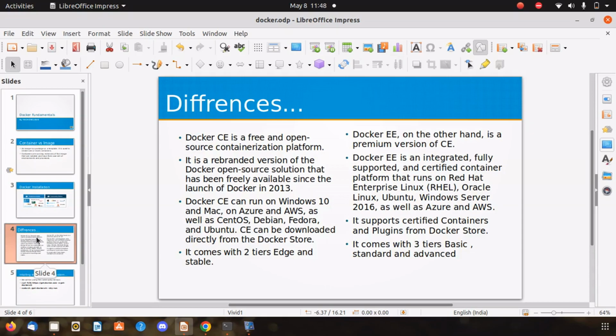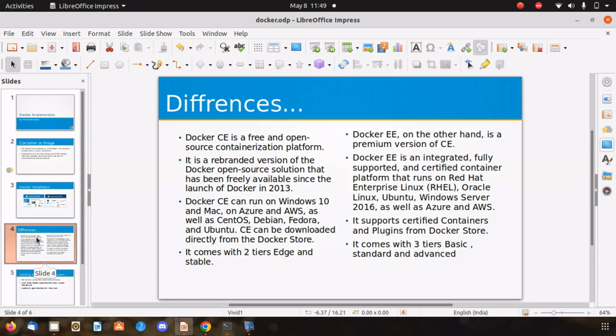The standard version adds advanced image and container management, user integration and role-based access control. Means the standard version of Enterprise Edition provides more control features for the images.